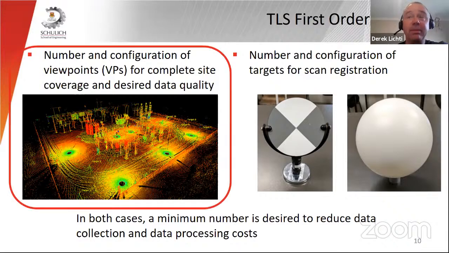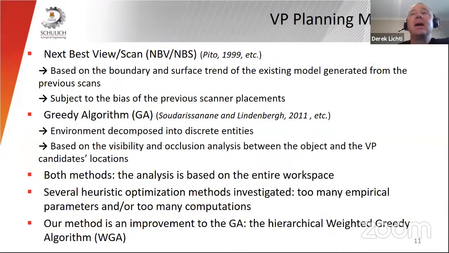What we'll focus on in this part of the talk is the one on the left, the viewpoints, so the number of configurations, viewpoint configuration. And if we look at the literature on this subject, it's quite diverse, actually, and this slide can't necessarily do it complete justice, but I think at a high level it encapsulates the 2 main approaches, at least the way we've considered to classify them. And the first approach to designing the viewpoint location, we can call them the next best view or next best scan methods. And here we can envision, say, a robotic vehicle moving through an environment and mapping it as it goes.